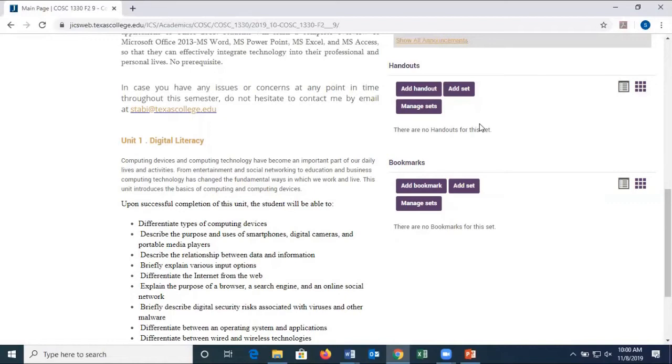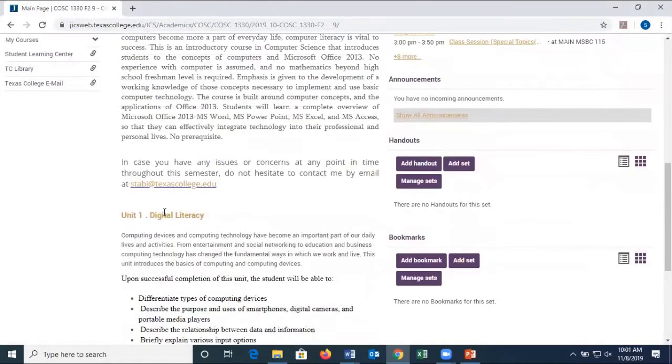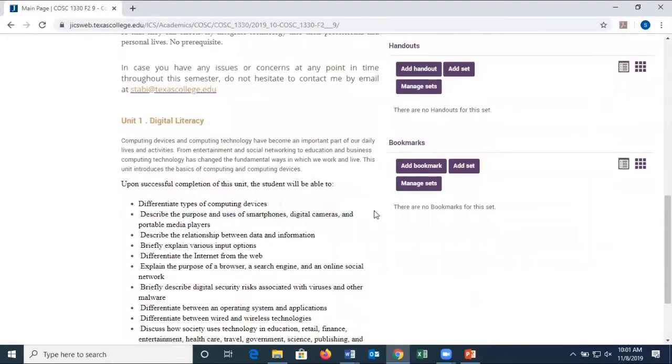Yeah. So I'm going to show you guys how to add one handout and how to add one bookmark, and then how to upload the syllabus. And then after that, I'll just go ahead and import content from a similar course into a new course. Okay. So I'm going to upload a PowerPoint which is related to this topic, Unit 1, digital literacy. And then I'm also going to put in place a bookmark, which is a YouTube video lesson or web content. So any resource which is web-based, you place that under the bookmark.